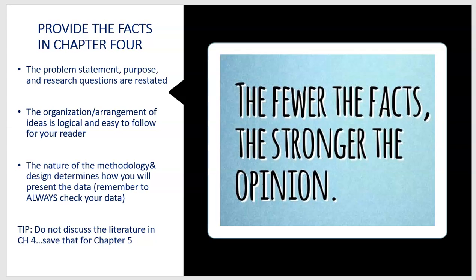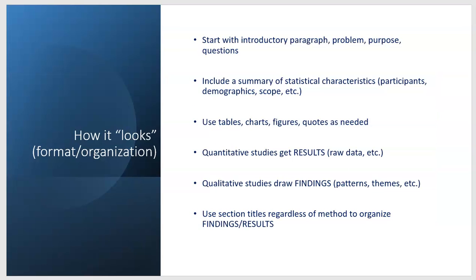Organizationally, be sure to include the problem statement, purpose, and research questions. You want to organize it in a way that's easy to follow for your reader. And then the nature of the methodology and design will always determine how you present the data, whether that's a quantitative study with a lot of numbers in it, or a qualitative study with a lot of words and quotes, etc. Remember, you do not want to discuss the literature in Chapter 4. You want to save that for Chapter 5.